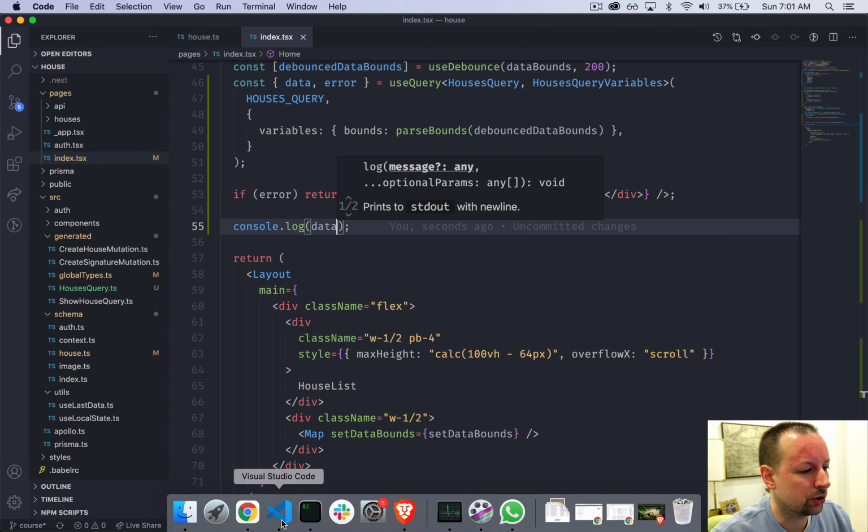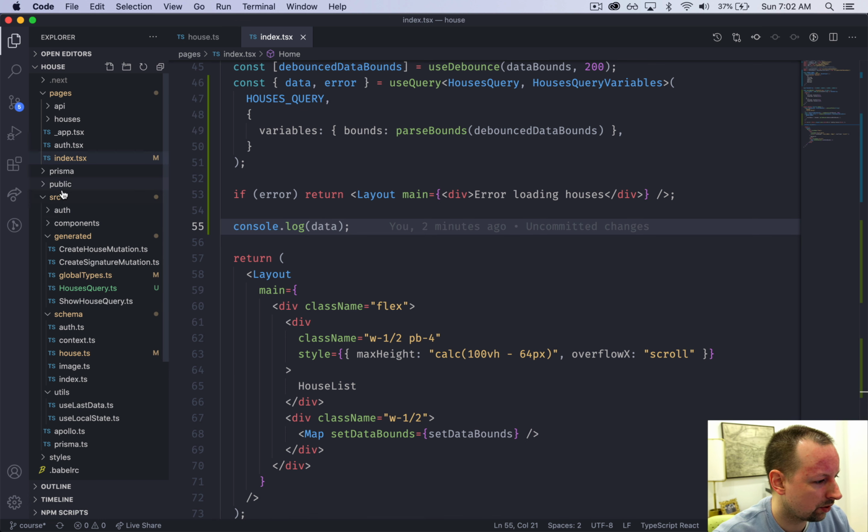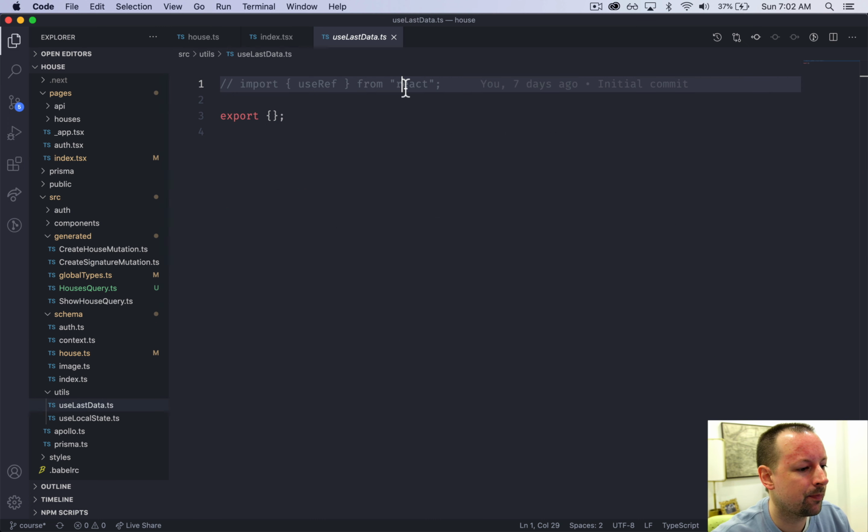So what we're going to do is build another custom hook that's going to be very simple, but it's basically going to say, use the last data that had a value, and as soon as you get a new value, replace it. So just never allow an undefined state. I always want some data in there. So for that, we're going to go into src utils use last data.